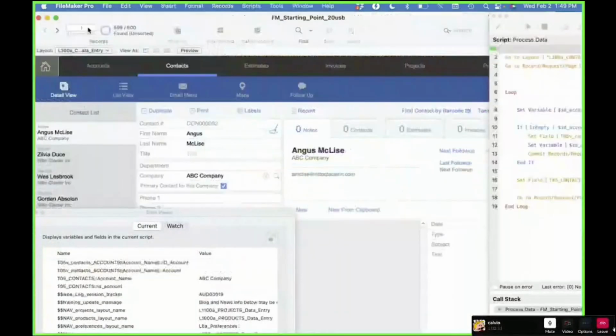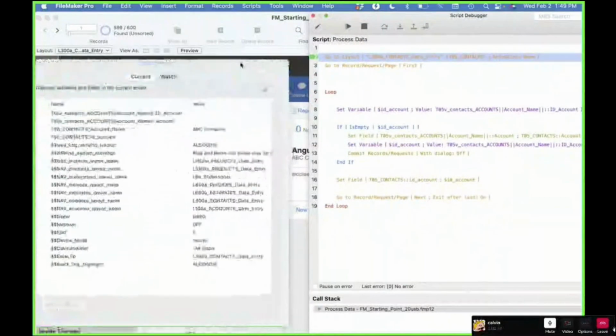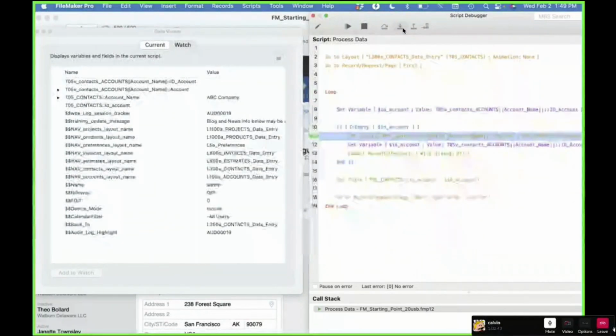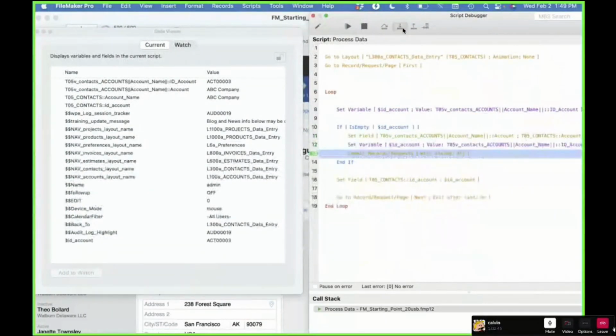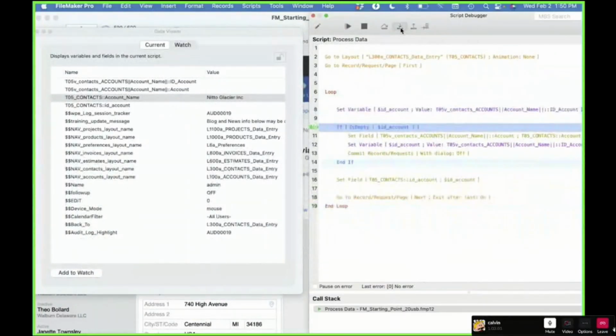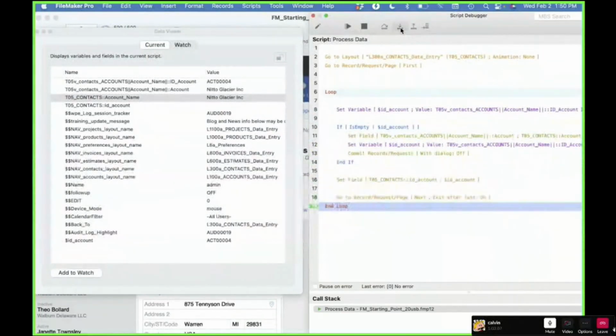Let's try that once again. I'll select debugger, opens up the debugger, and again I'm going to keep my data viewer up so we can see this. And usually I'll make sure that it works for one or two of the records. Now you'll notice this time when we set it, our relationship didn't change, we kept the ABC company name in there. So all we needed was a commit. Let's go to the next record and see if that works. Okay, looks like that worked.